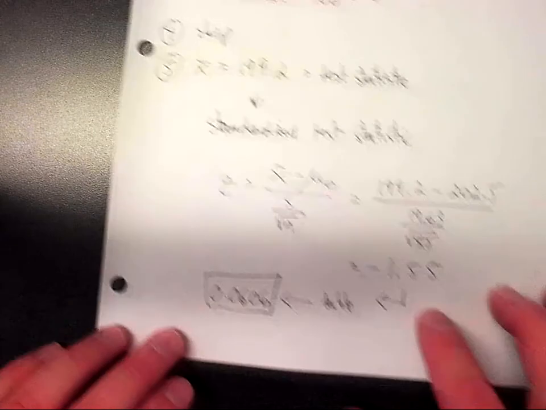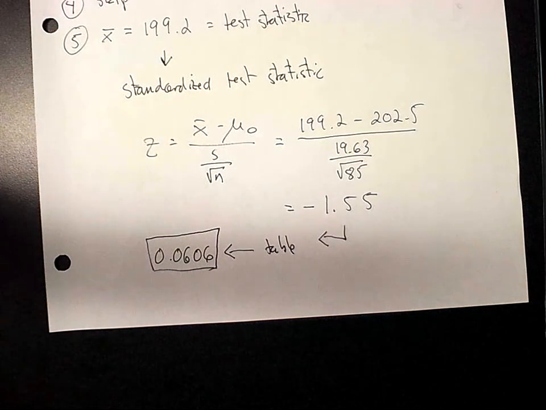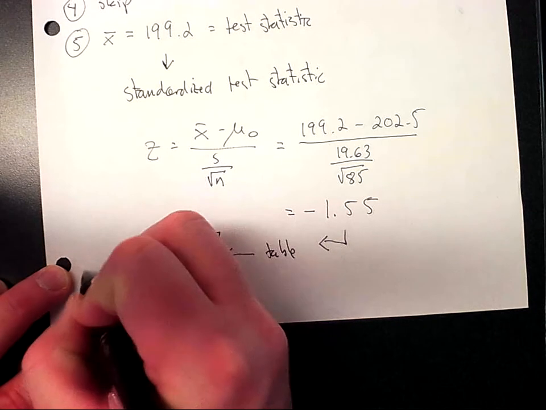All right. So let me ask you guys this. Let's go through that whole scenario one more time. Is our standardized test statistic positive? No. Do we have to subtract this percentage from 1? No. Do we have 2 rejection regions? No. Do we have to therefore multiply this number by 2? No. So therefore, is this our p-value? Yes. So this right here is our p-value.